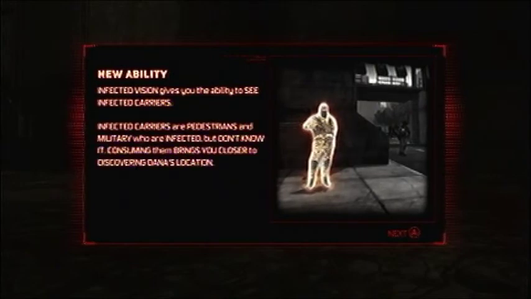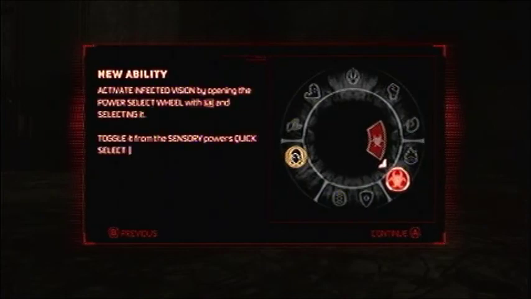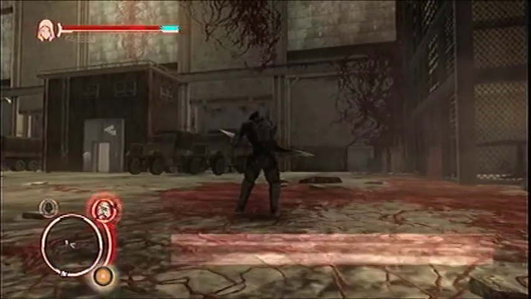New ability, infected vision, gives you the ability to see infected carriers, pedestrians and military who are infected but don't know it. Consuming them brings you closer to discovering Dana's location. Activate infected vision by doing that.